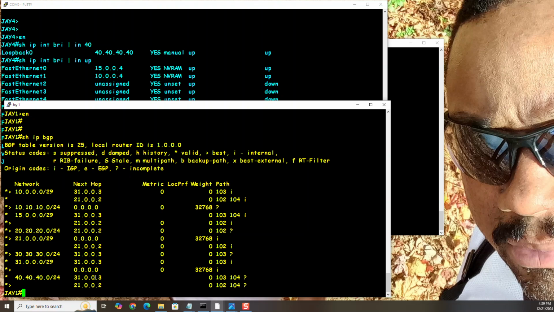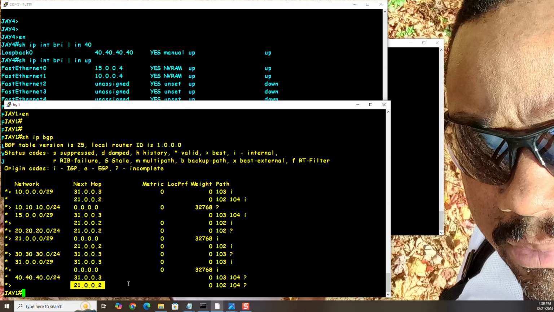Router 3 is autonomous system 103, router 2 is autonomous system 102, to reach autonomous system 4, which is J4 itself. As you see, we have the little symbol here that lets us know the best path that has been selected, and that's through router number 2.